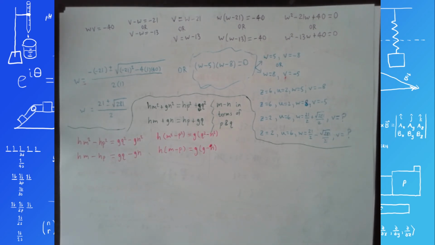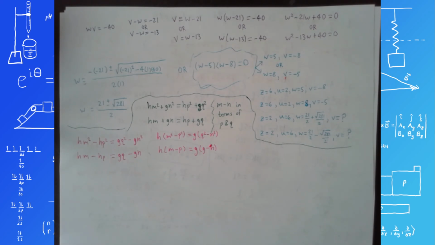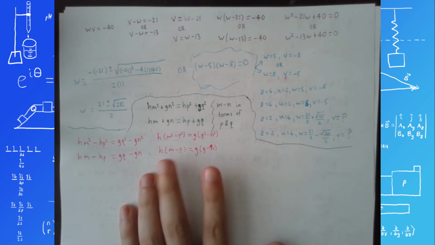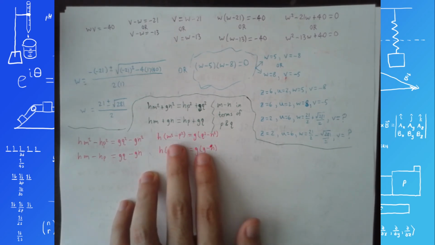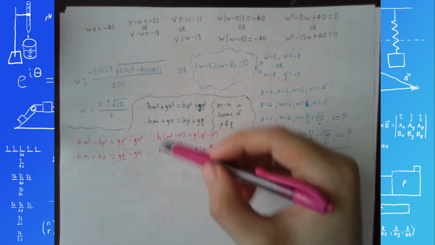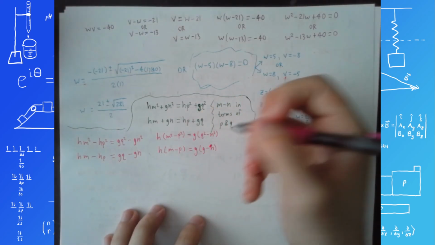Okay. Now I can eliminate the h and g at the same time by simply dividing the top equation by the bottom, or vice versa. I would recommend top over bottom, especially because I know I can get rid of the m minus p and q minus n. You might not already see it, but if you think about m squared minus p squared divided by m minus p, you can do something with m squared minus p squared that will help you divide by m minus p.